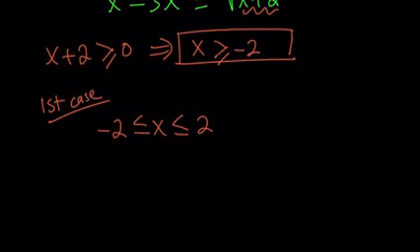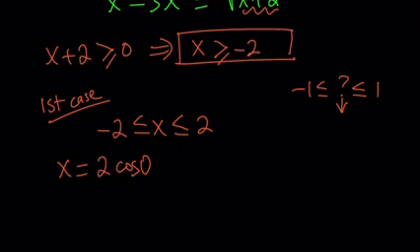Whenever you have something between negative 1 and positive 1, what do you think of? You think of sine and cosine of an angle, right? When you have negative 2 and 2, you can still use that idea, but you just have to double the sine and the cosine. Make sense? So we're going to replace x with 2 times cosine theta, where theta is taken to be in the first and second quadrant.